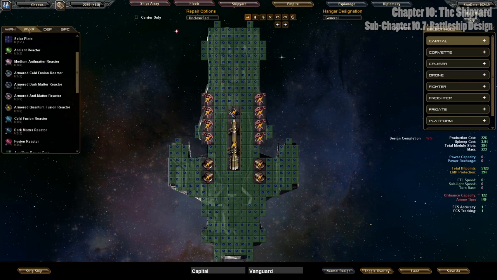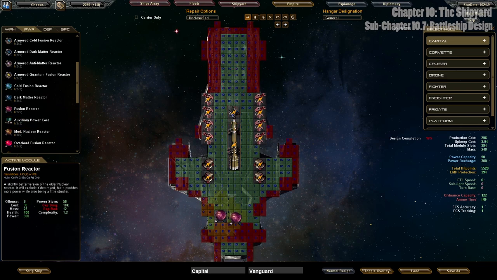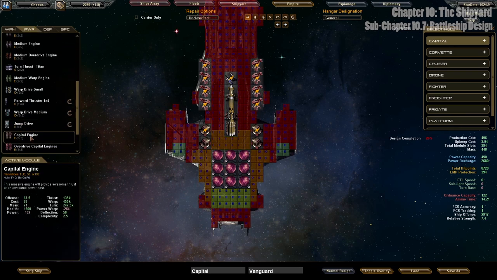So now at this point, why don't we add some power to power all these modules up? I think I'm going to do it with fusion cores just to keep costs down. I think 9 of them should do. Okay, and obviously we're going to need engines just to get this bird moving.